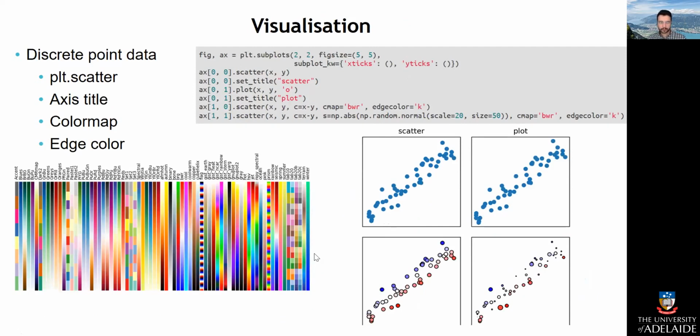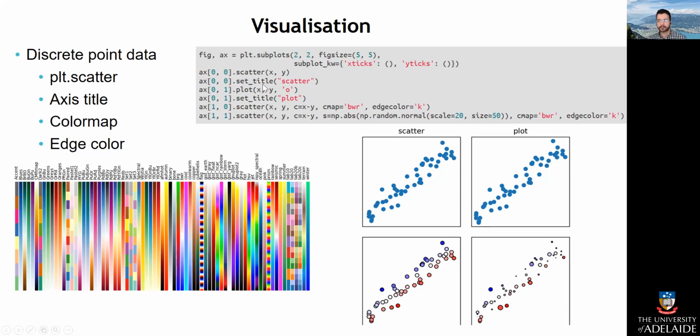The other important function in Matplotlib is where you have discrete points data that you want to show again in 2D, x versus y. If you don't want to use plot, it's easier to use scatter. It's again similar to plot, x and y, but we can see a few more functionalities.